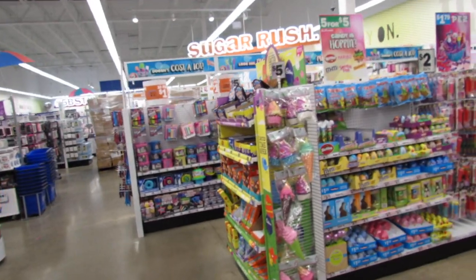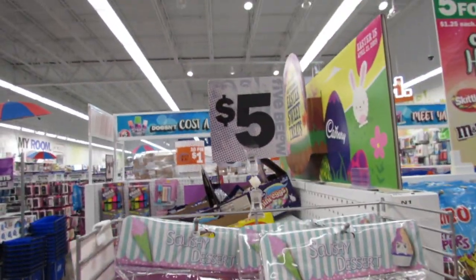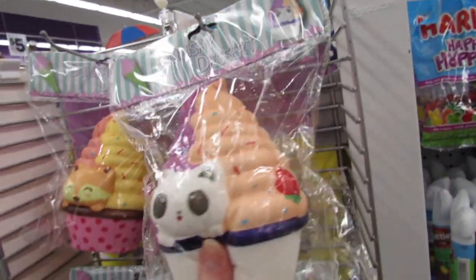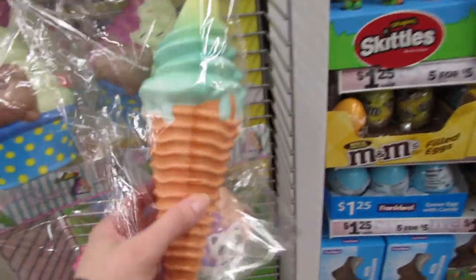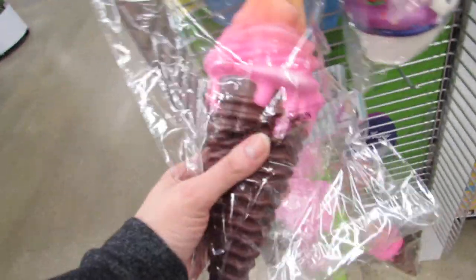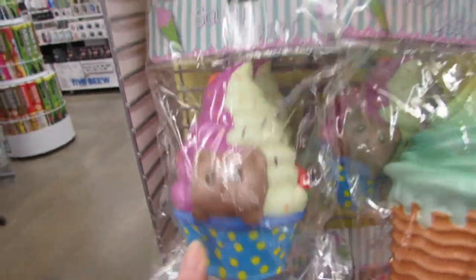It's another week and I'm here in Five Below. I'm already seeing lots and lots of new things, like these brand new squishies for $5. It says squishy dessert on each of them — they're all dessert themed. I love this one down here, the pink and green. They're super jumbo squishies, really, really cute.